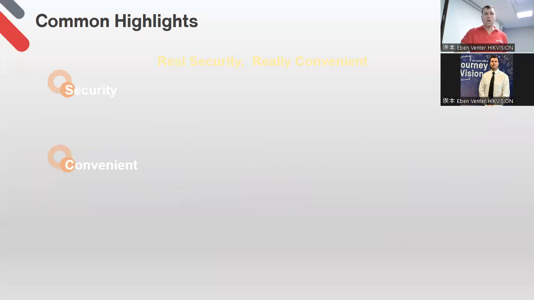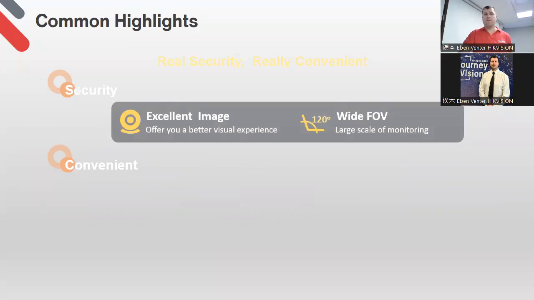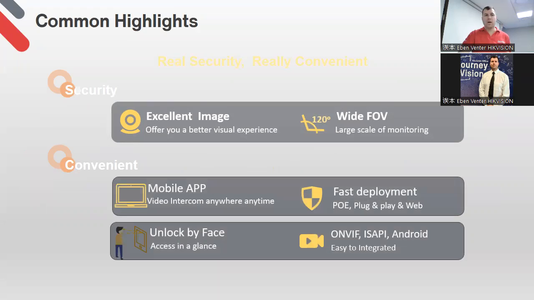Okay. So regarding the rest of it, obviously a very good quality of image, a very wide field of view on these devices. Also we can configure it through your mobile app or the normal portal itself on the IVMS AC itself. So it makes life a little bit easier. You have multiple ways of communicating through PoE, very easy, plug and play, web, etc. There's other communications as well for us to be able to interact with it, whether it's ONVIF or ISAPI itself or Android. So it gives you that capability, and obviously unlocking with your face makes life a lot easier.